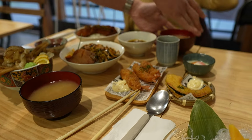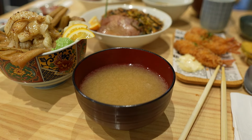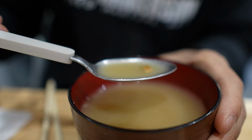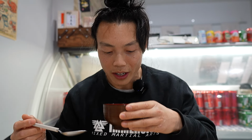And we've got the complimentary miso soup. Oh, look at that. That looks thick. Okay, I'm going to go in for that miso soup. But look at that. It's got little bits of fish. That's a bit of salmon there. I'm going to get in that. It's a light flavor. It's definitely not on the salty side, but it's like a cleansing of the palate. This is perfect to start off. It's just very light. I think I'm going to go in for the most unique dish I've ever had.